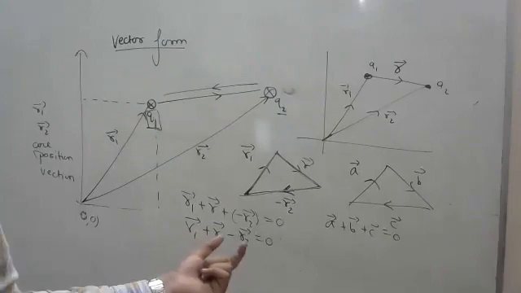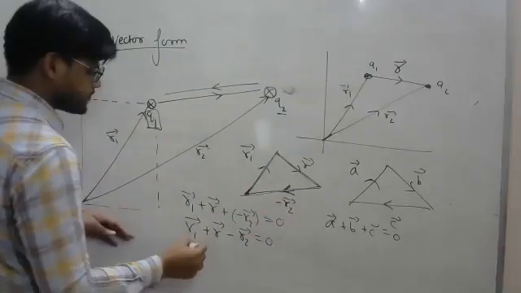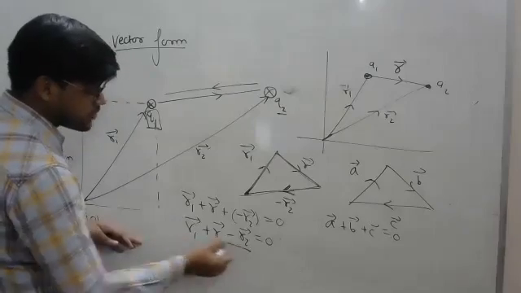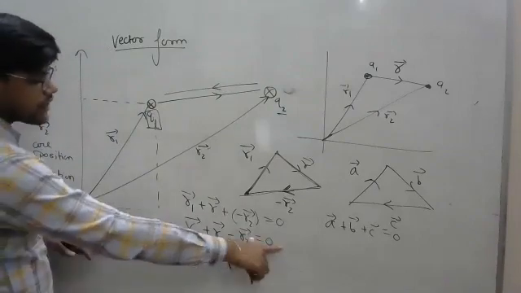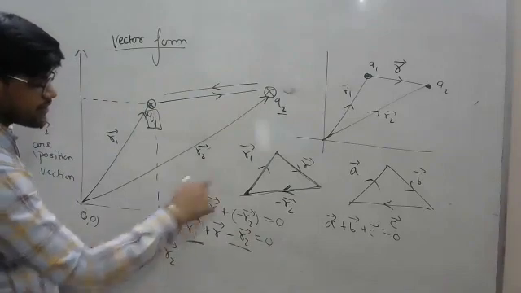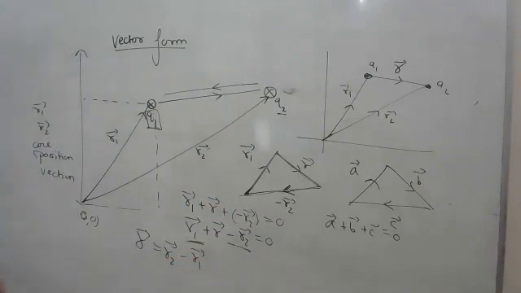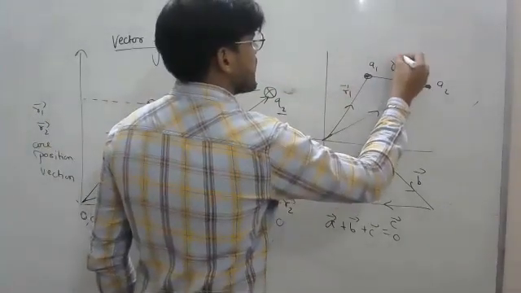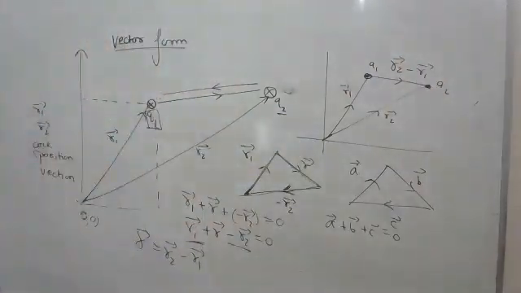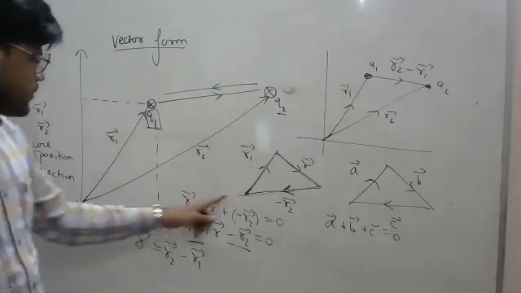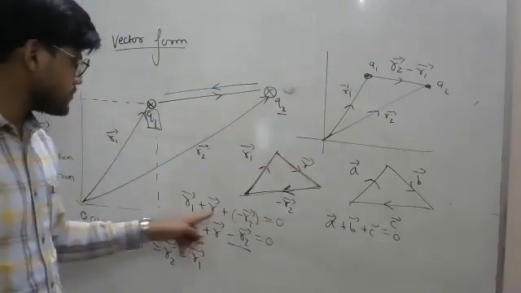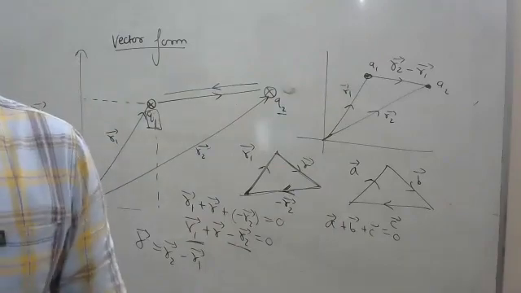Now if I send this minus R2 to the opposite side, or let's say I'll be sending both the vectors to the right-hand side, I'll be getting R vector as, this is minus R2, on the right side it will be R2. This is positive R1, on that side it will be minus R1. R2 vector minus R1 vector. So R vector is nothing but R2 vector minus R1 vector. So this is how we write in vector form.